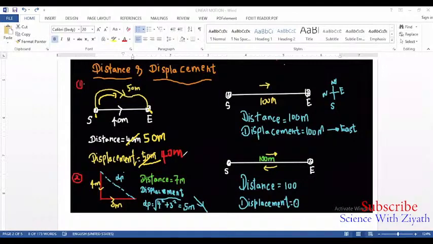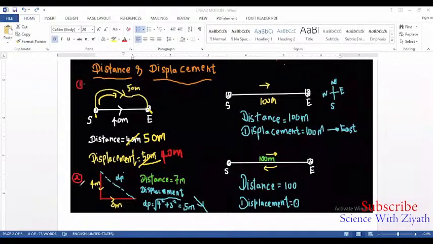So the basic idea is simple. I start my journey from my hometown, then I go to Colombo, then I go to India, then to NASA, then coming back to Dubai, then to New York, then coming back. The displacement is zero, because my starting point and ending point are the same point.